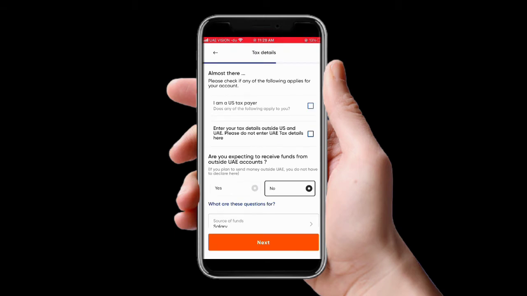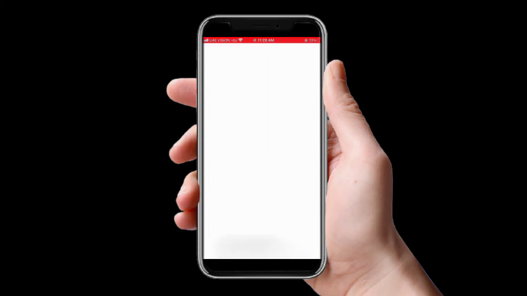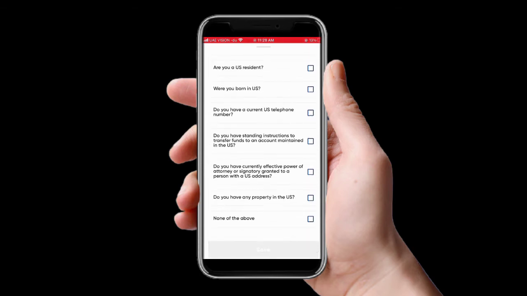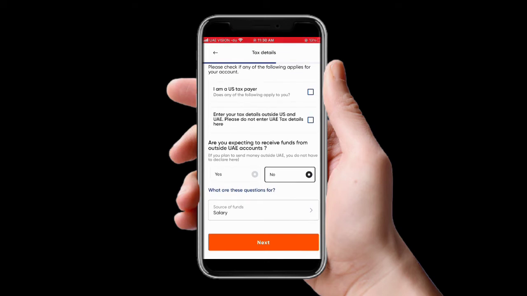Then here you can put I am a US person if you are paying some tax or anything. So you can say here that I'm not paying anything. Just click on No, then Next.